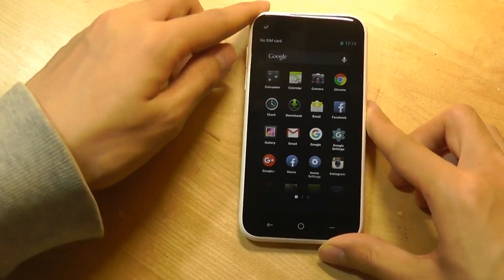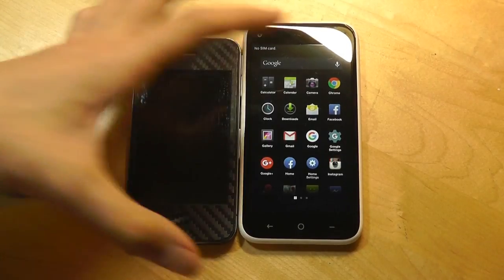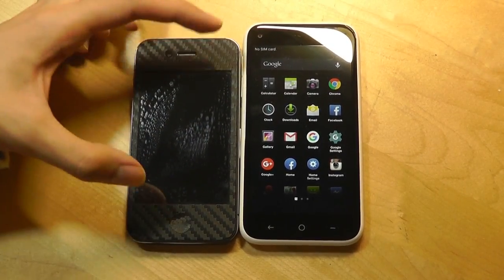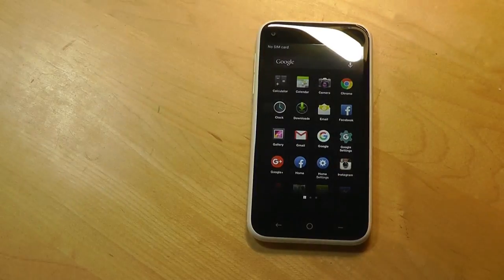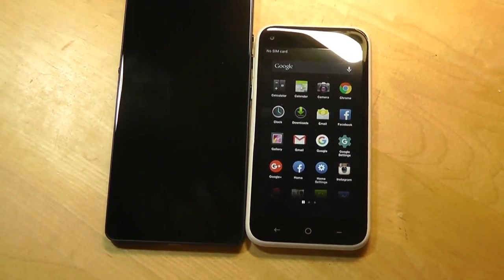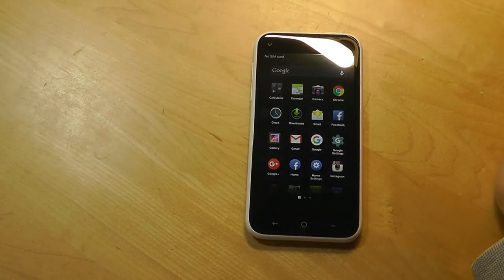If we put this next to some other phones — for instance the iPhone 4S — we can see it has a much larger display at 4.3 inches versus only 3.5 inches, which looks absolutely tiny by 2018 standards, but the footprint is actually about the same. It's nowhere near as large as an 18:9 6-inch phone, which looks almost comical next to it, but it's very comfortable for holding one-handed and putting into pockets.